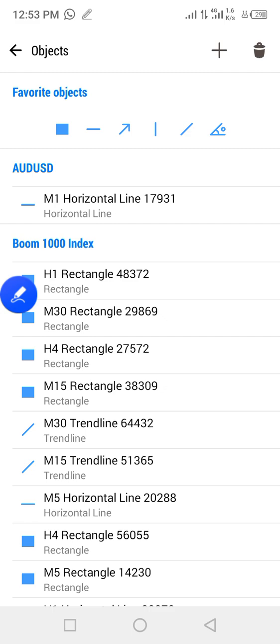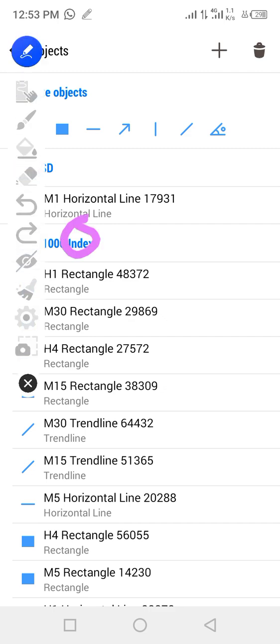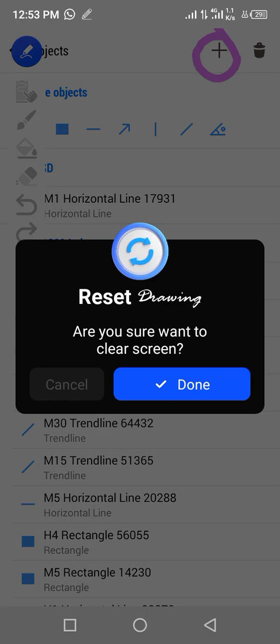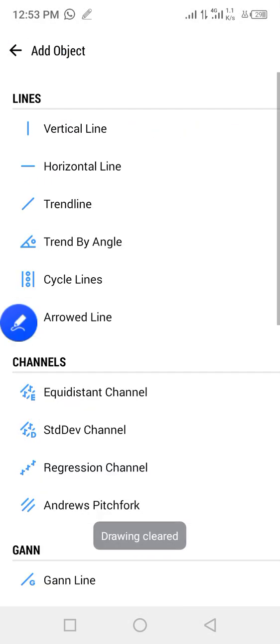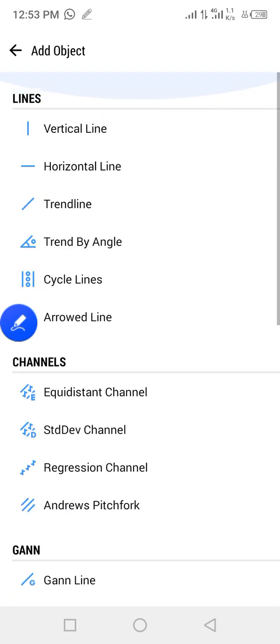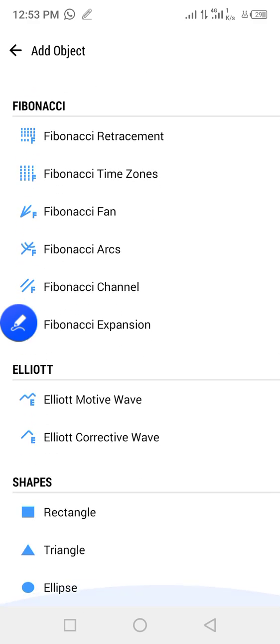But to see every object in the MT5 that I can draw on my screen, I need to touch the plus sign I just circled. If I touch the plus sign, you can see all the objects available to use: vertical line, horizontal line, trend line, and so on. I also have the rectangular box, the triangle, and so on.